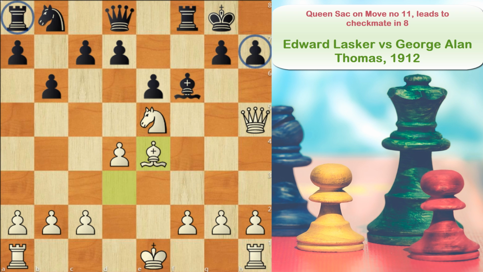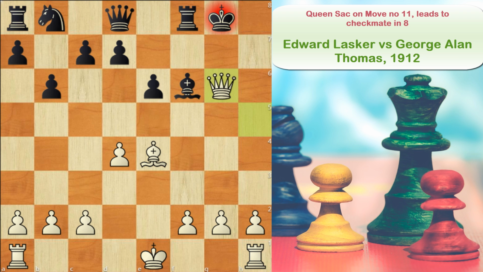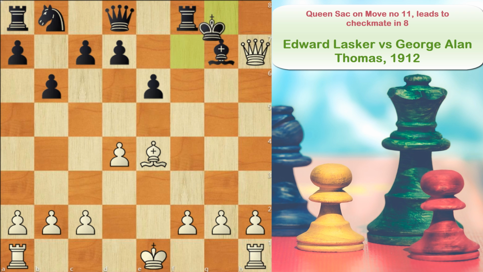So say you are playing g6 but there comes knight captures on g6, h captures on g6, queen captures on g6 and now bishop to g7, queen to h7 and king to f7 forced, where white can play simply bishop captures on a8 where white wins an exchange plus 2 pawns. So this is a completely winning position for white.